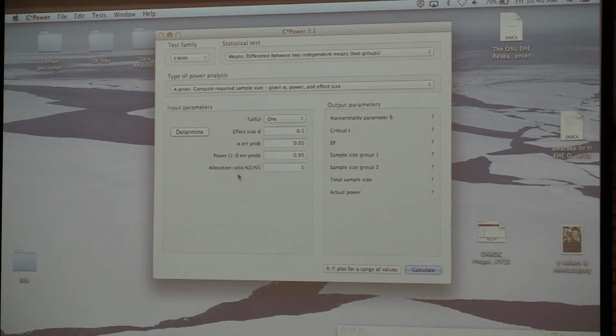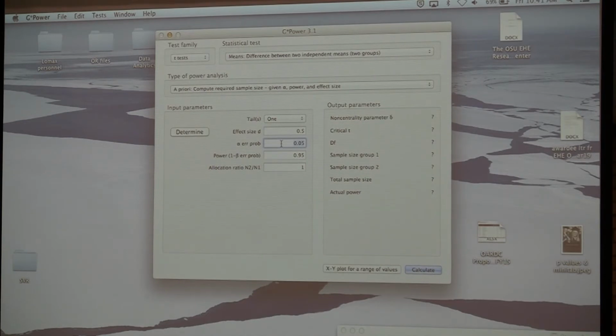This section on the left is where your input parameters are, and this is where you specify the different conditions of the study that you're planning. You can specify if you're going to do a one-tailed or two-tailed hypothesis test. You specify your estimated effect size, and for the t-tests, you're specifying Cohen's d, and you'll notice if you hover over that input box, Cohen's guidelines pop up in case you forget.